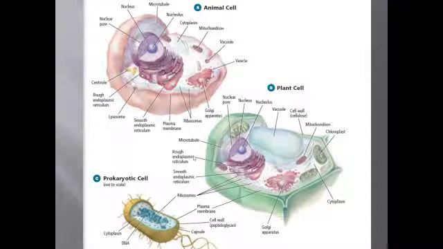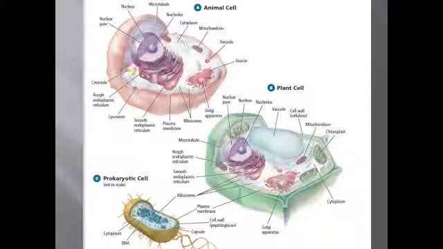Inside of a bacteria, the cell wall is a little bit different. It's called a peptidoglycan layer. You don't have to know much about the peptidoglycan layer, other than most antibiotics that we deal with will target this layer right here and cause the cell to explode. Kind of creepy, but cool.